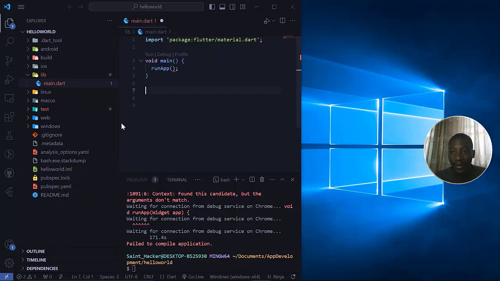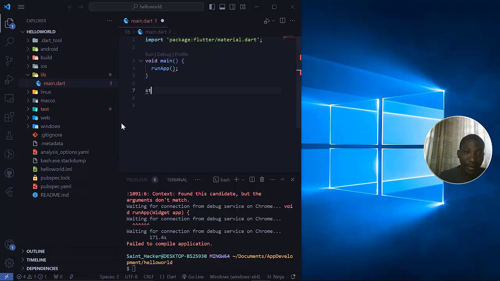A stateless widget is a kind of widget where things inside that widget shouldn't change, and they are very fixed. They don't change. They cannot be manipulated after creation. While a stateful widget means something that can dynamically change later. So to create a stateless widget, we're going to be using a stateless widget now, because we want to create our Flutter app.